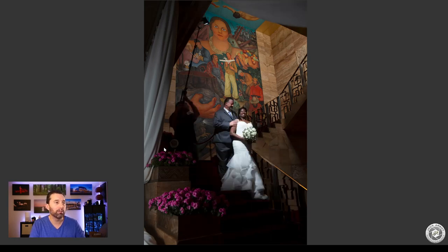In the next shot, we have Ray, my assistant and longtime friend, with a hard light on a stick. By hard light I mean there's no softbox, no modifier on the strobe — it's just the bare hard light. The reason we did that is if I put a big softbox on the stick, one, it'd be hard to hold straight down like that, and two, it would throw light further around the room and we wouldn't be able to control it as much. The idea for this shot was to light the flowers, light the couple, and light the Diego Rivera fresco — without lighting the whole area on the other side, which a softbox would have done.